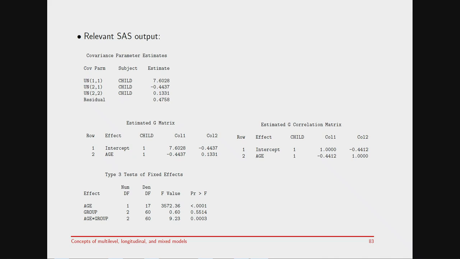is apparently known by people who are more familiar with how children grow. If a child at a particular age is exceptionally tall, it tends to grow less quickly afterwards. And if a child at a particular age is particularly small, it tends to grow more quickly afterwards. And that's what you see here, negative correlation between the slope and the intercept.